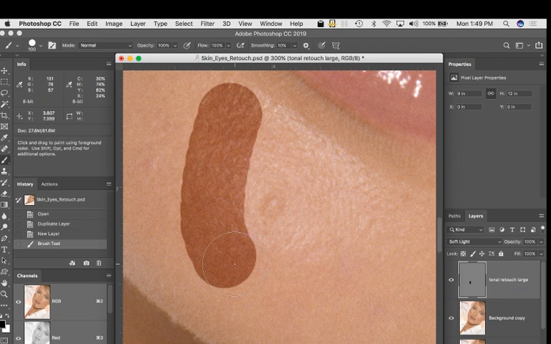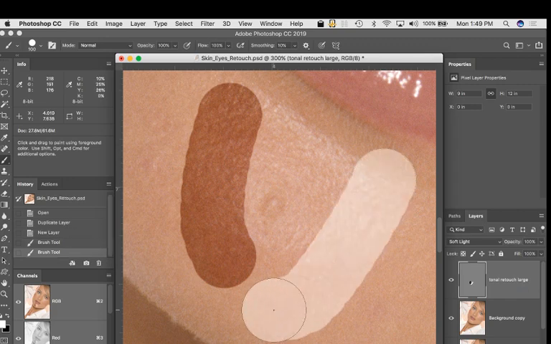If you hit the X key and you go to white and you do the very same thing, you will actually see that it makes your image lighter. So people will simply go back and forth between this. They'll actually keep a finger on the X key. They'll go back and forth between these two things, and they will actually use these to dodge and burn. Does this make sense to everyone? We good on this part?